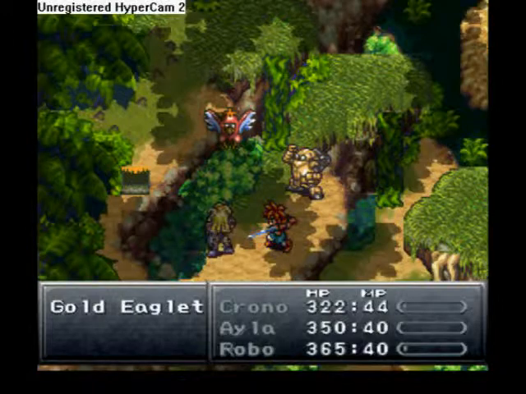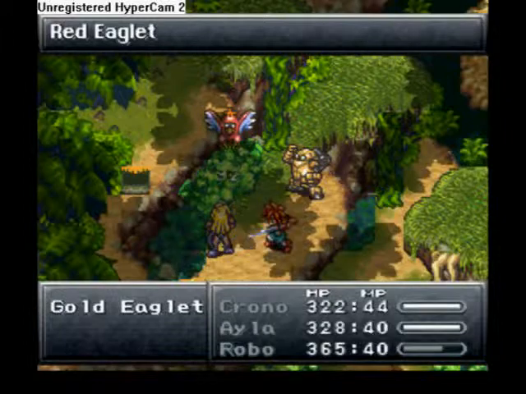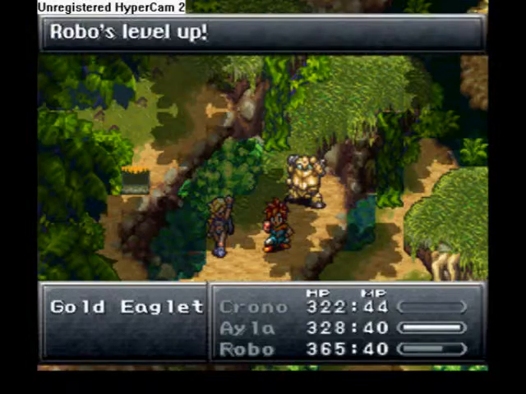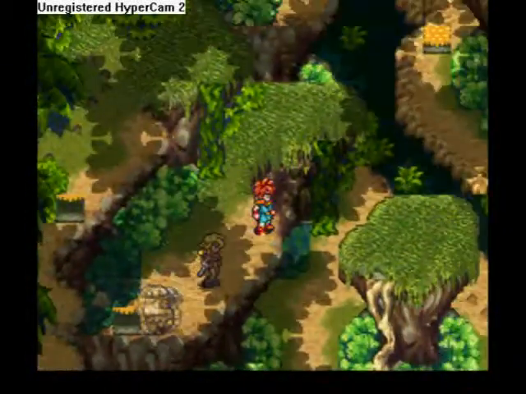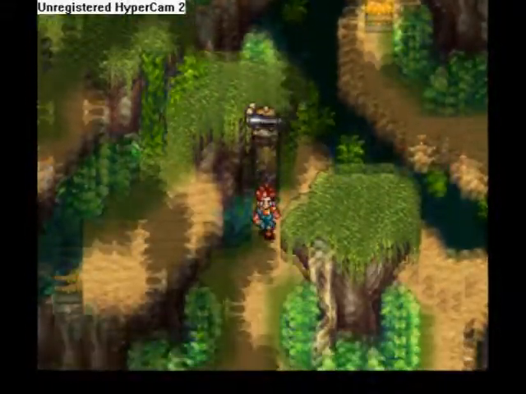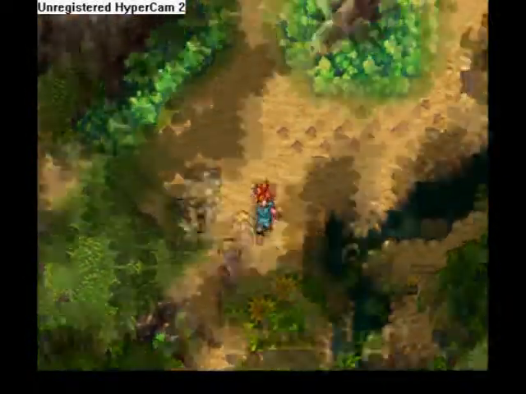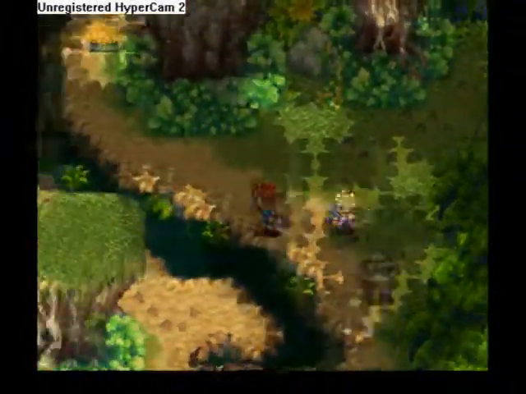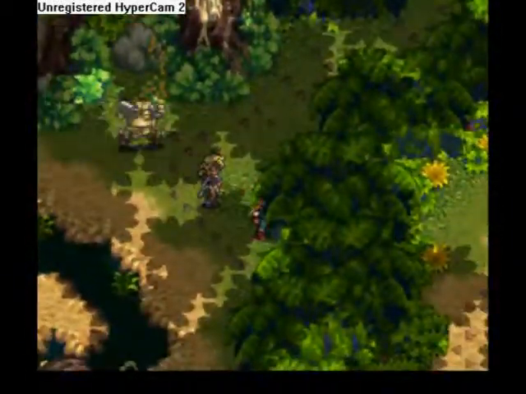Holy shit. Holy shit! Die! Robo's up. Nice. We gotta revive. Yeah, now I'm going down the vine, which is pretty tough to see, actually. And the level that you're at is also a little bit confusing at times. But this is actually pretty straightforward. There's really only one path to take through here.